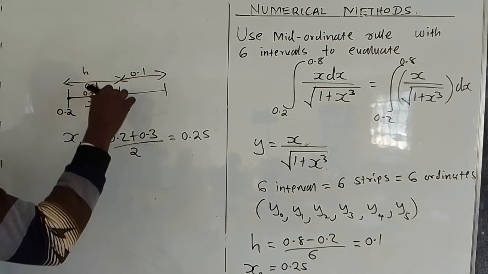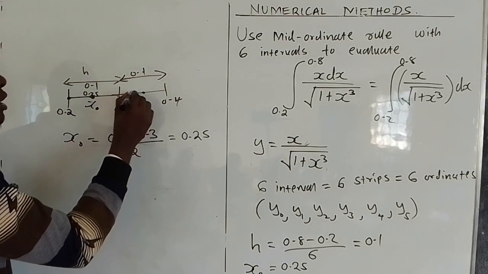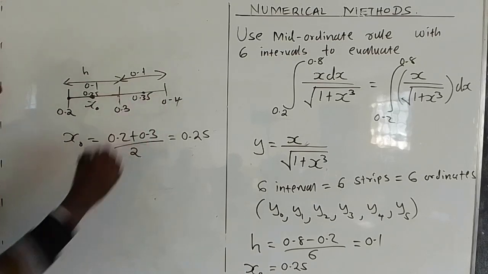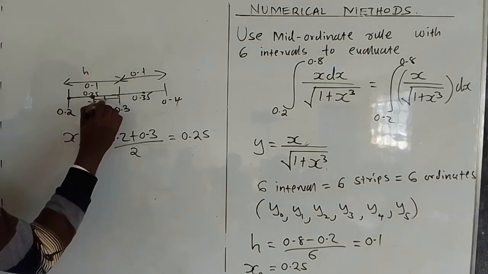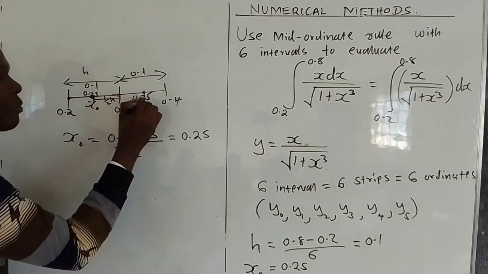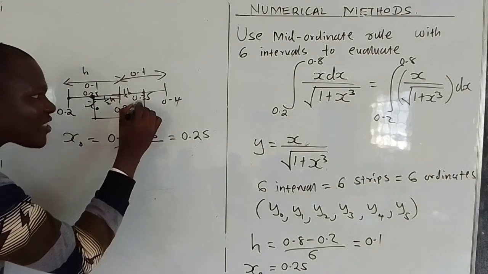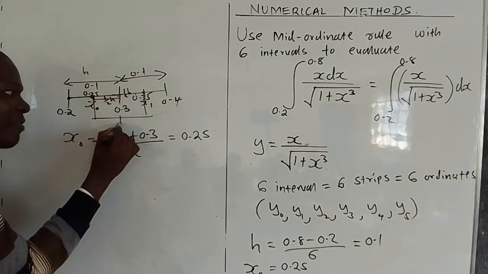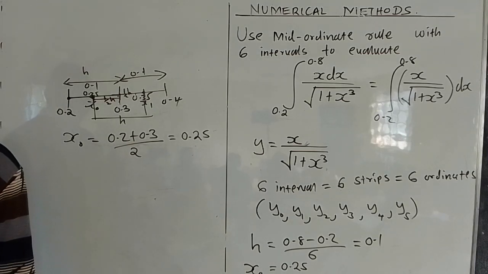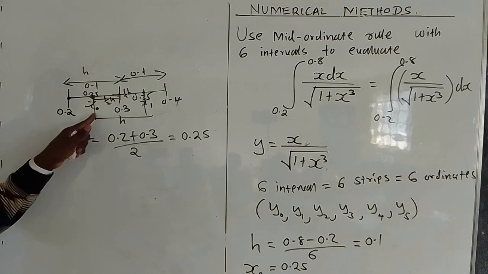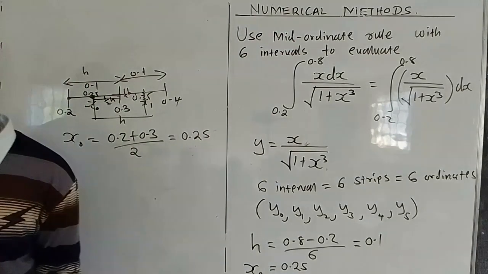So it means the next, from here, your h here is 0.1. So 0.3 plus 0.1, you get 0.4. The middle point here will be what? 0.35. Because you can see this is the midpoint, meaning from here to here is a half edge, and from here to here is a half edge. So coming from x naught to x1 here, a half edge plus a half edge is also what? An edge. Have you seen that? That's why I'm saying once you found x naught, it is just x naught plus h to give you x1, x1 plus h to give you x2.